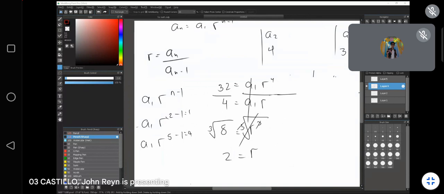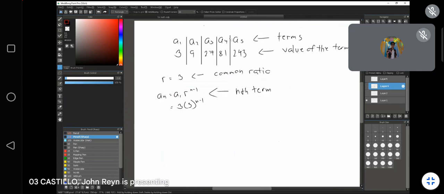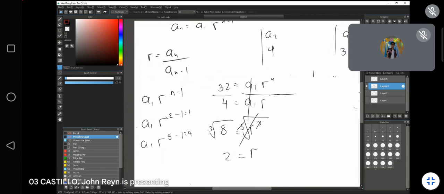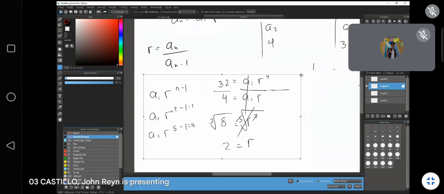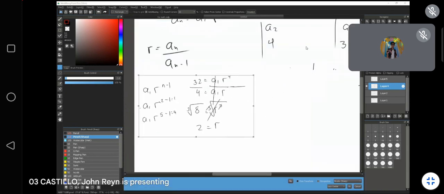Actually, sir, we were planning that tomorrow we would be discussing means and series. So what I'm just covering right now is trying to find the four parts, which are the terms, the value of the terms, the common ratio, and the end term. That's what I'm just covering right now. Okay, sige. So, Eliza will be next tomorrow? Yes, sir, yes po. Okay, try to actually study in advance also, apply the formula, okay?